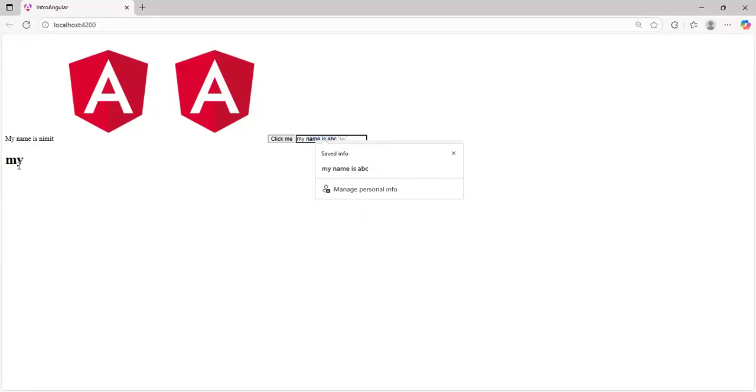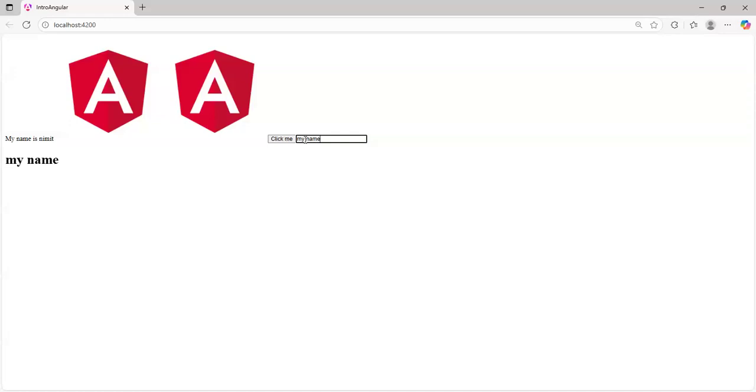This "my" comes from this value going to the component. This value goes to the TS file, and the TS file gets the value from here. The same value is also here. Enter a name here, and the name also shows the same value.